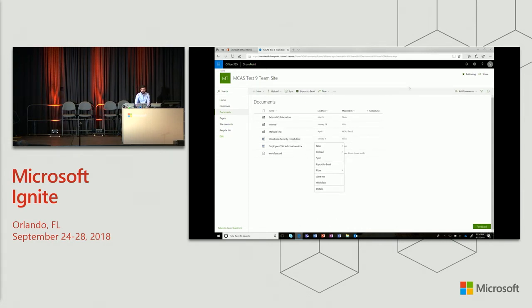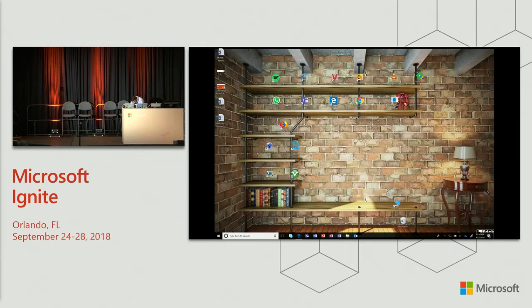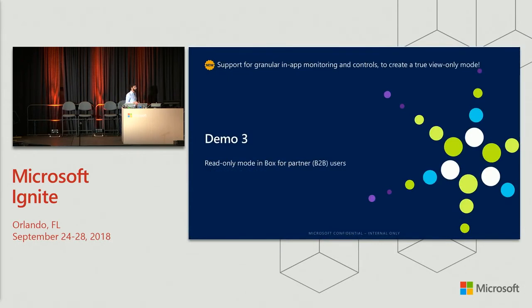All right, so now I'm going to flip back to the presentation, jump to that third demo, and show you a read-only mode in Box for partner users. This is the one that I had alluded to previously. So this was actually announced several months back, but I figured it was new and exciting enough that it deserved some time in this presentation.